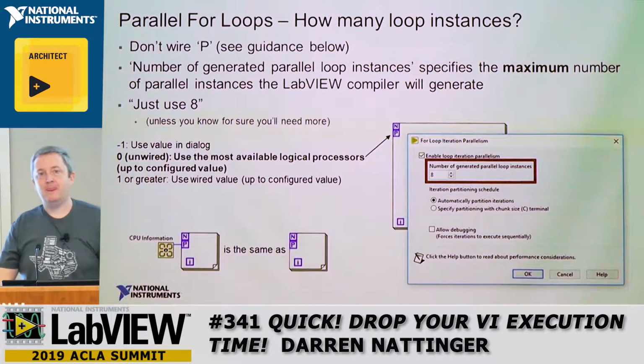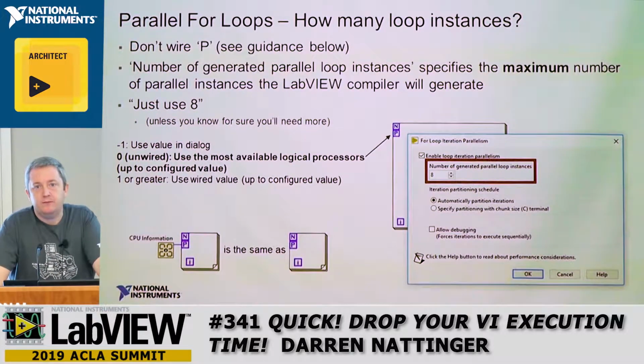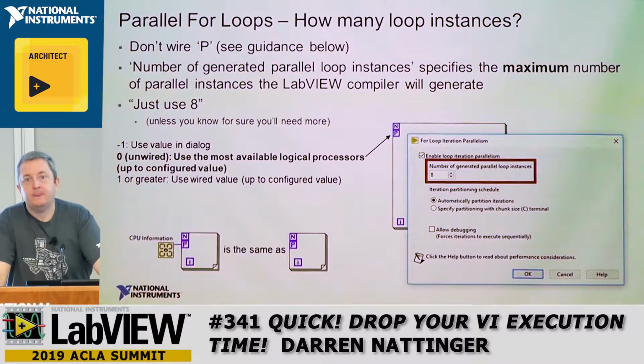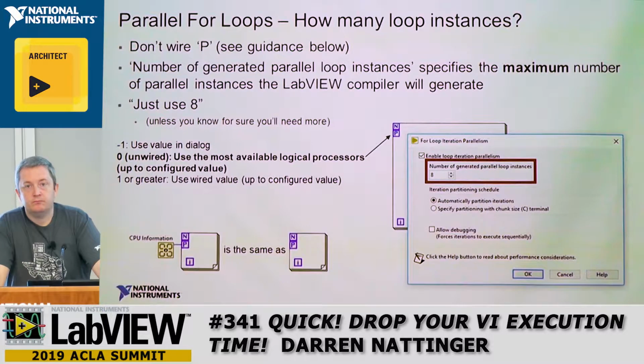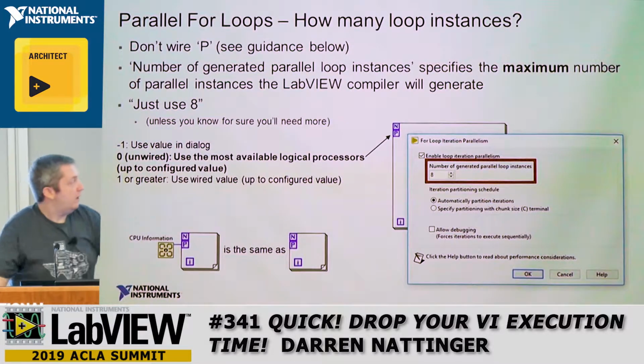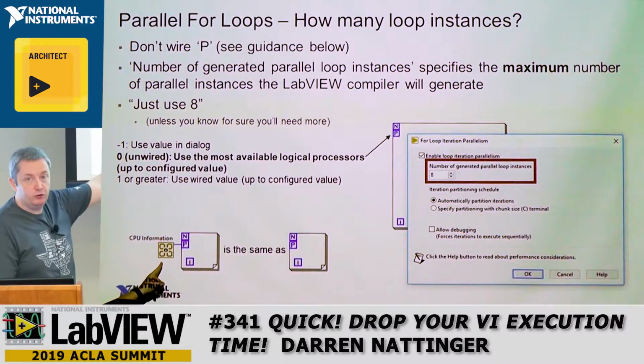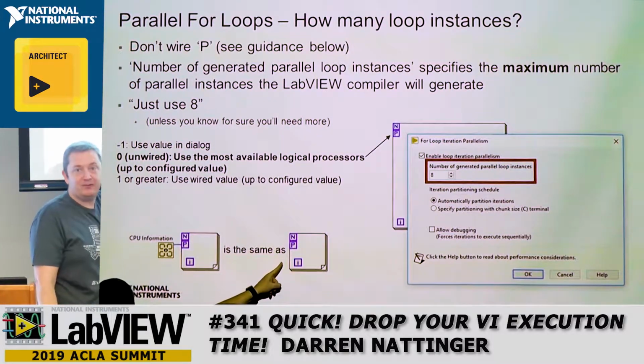Aaron, yes? So would setting it to the maximum of 64, but then using the CPU information to decrease it, allow you to have more performance on machines that have more cores and effectively be self-adapting? At the expense of increasing your code complexity, yes. You typically don't want to have 64 parallel instances generated when you don't need them. But using the CPU information in the lower left corner, wouldn't that automatically drop the code complexity? Again, you never need to do this because it's exactly the same as this.